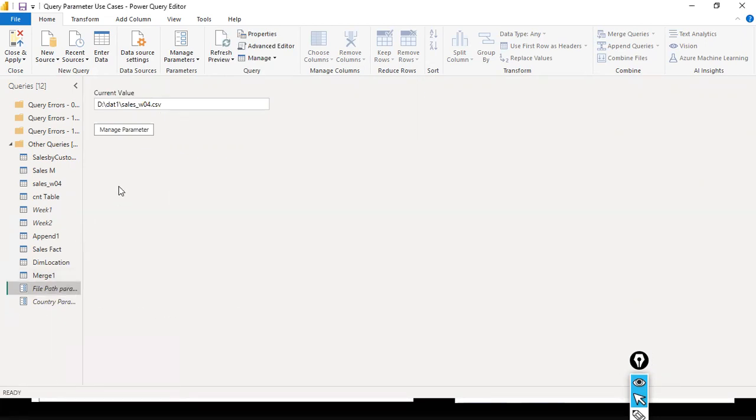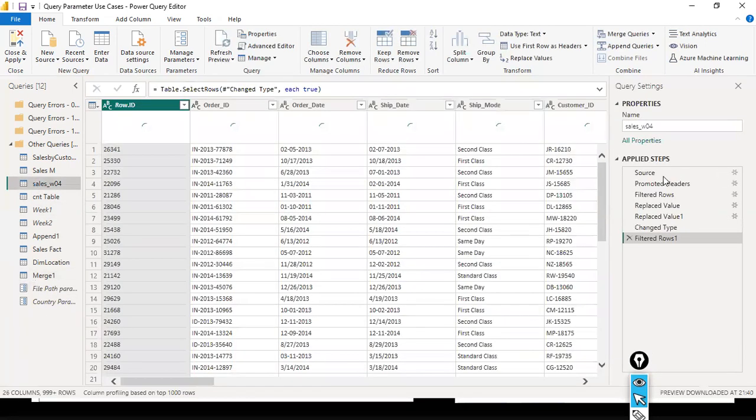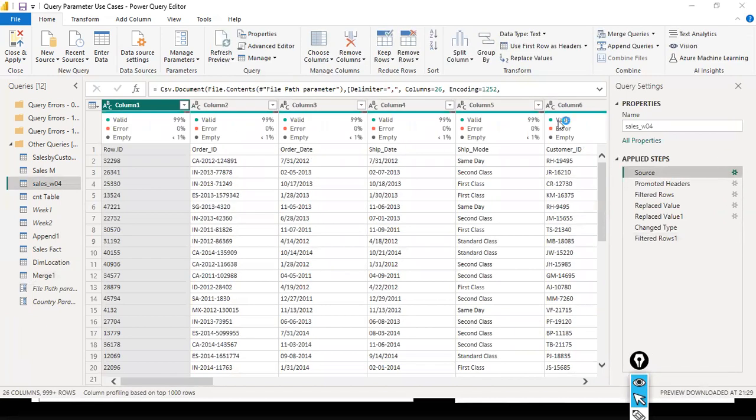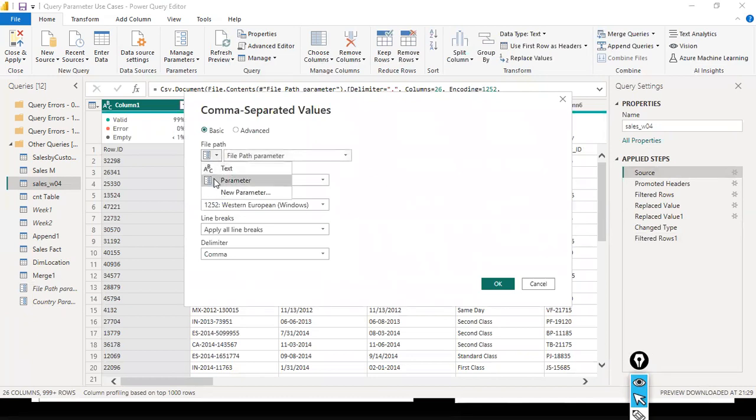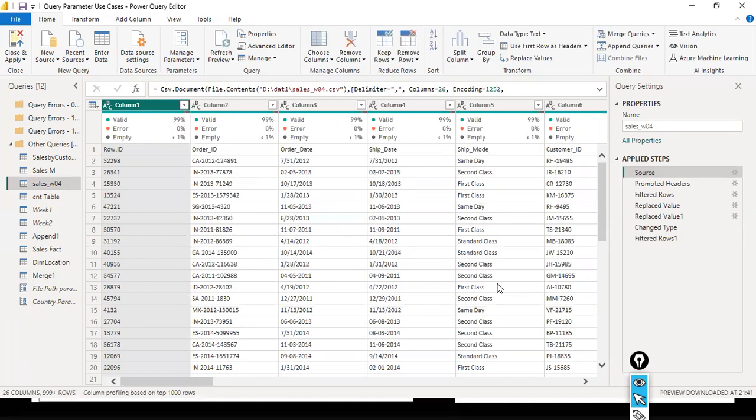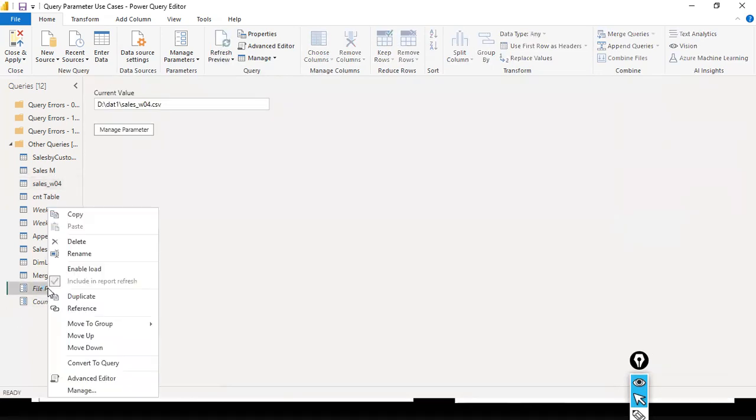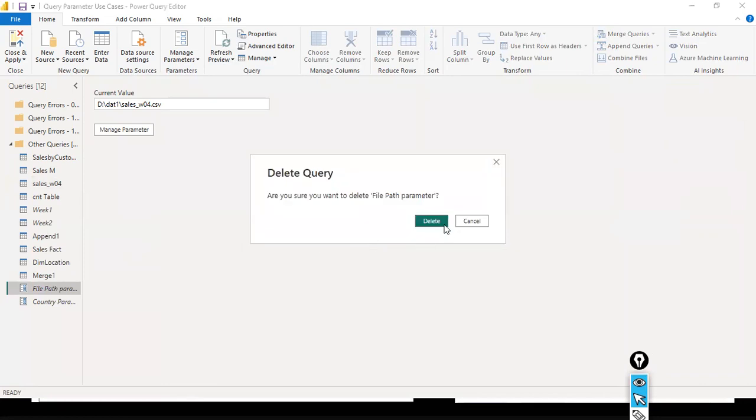Here in sales W04, I just go here and select the source and then click on the wheel icon. Here you will find the parameter, right? What you do is you need to make it text here and you need to specify the path d:\that1 sales underscore. You need to hard code the value here. This is the default behavior, right? I just hit okay, fine. It is not throwing an error, very good. Okay, if I go back here and right click on it, delete, now it will get deleted.